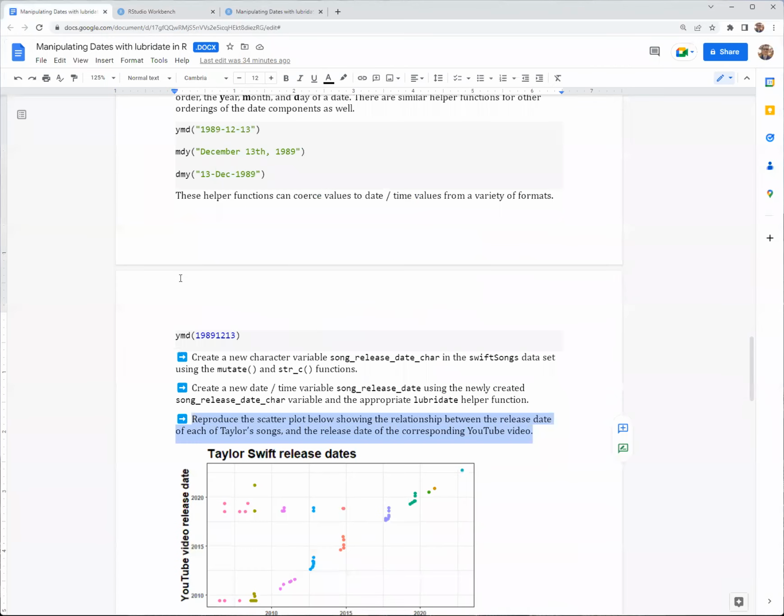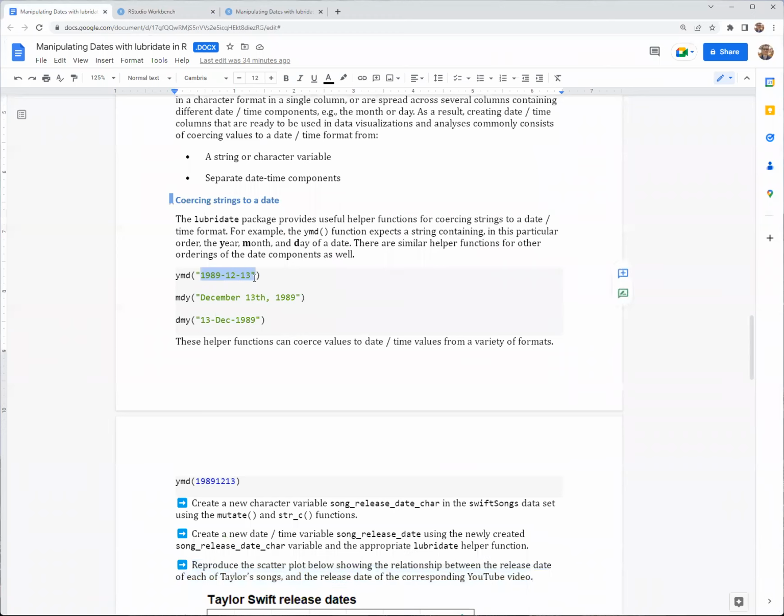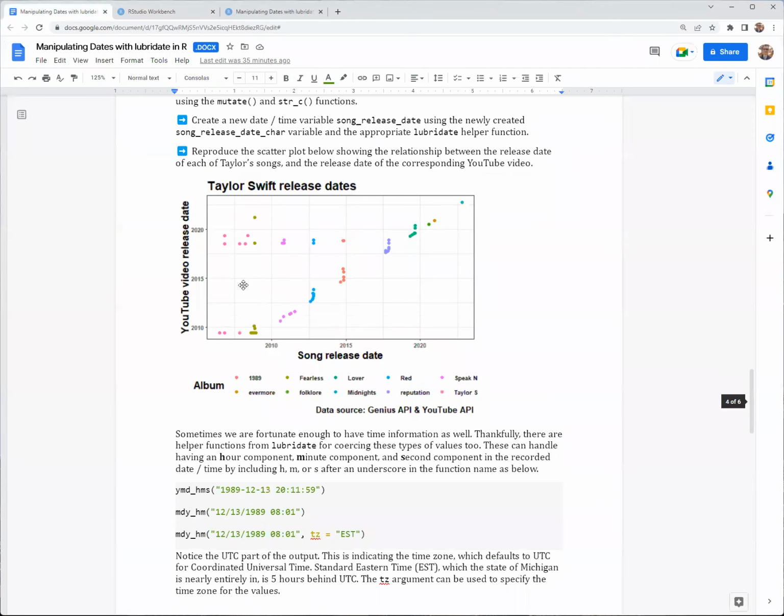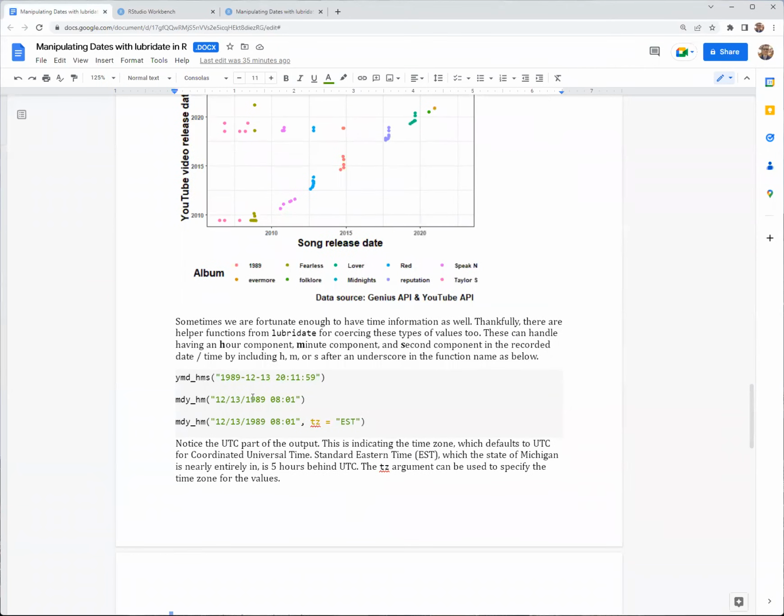So we looked at here helper functions for just a date that does not have a time component, so no hours, minutes, or seconds. If that's not present, R sort of defaults to the 0th hour, the 0th minute, and the 0th second for time. But sometimes date values have that information as well. So you might get a character value like this that has the hour, minute, and seconds of the day as well. Or just like this, where it's just the hour and the minute. Okay, H and M.